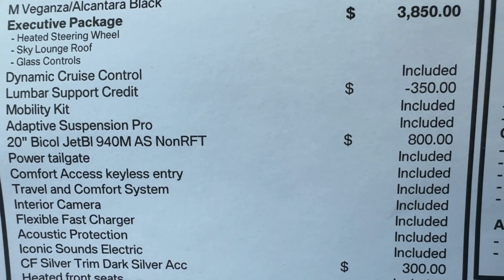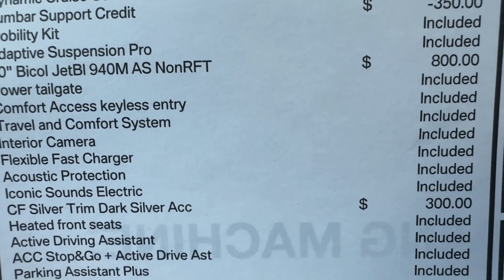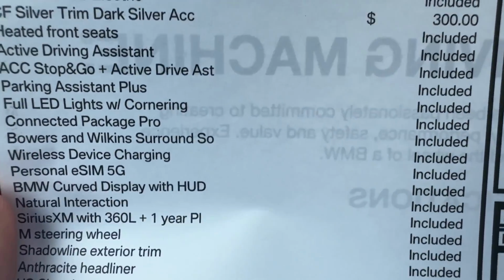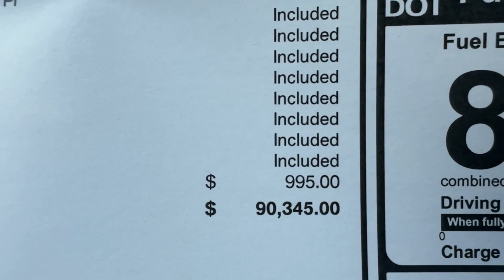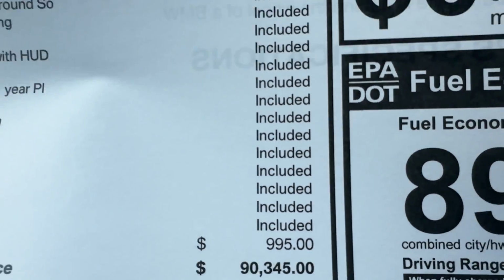Then we've got the 20-inch wheels for $800, $300 for that carbon fiber trim. And all told, MSRP of this particular example, $90,345.